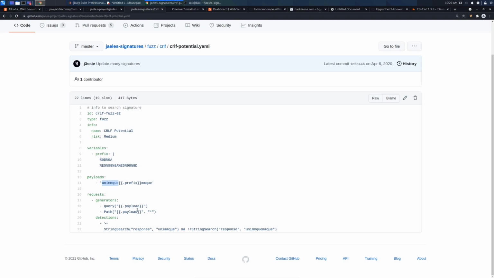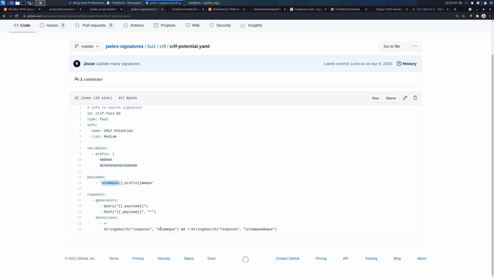The payload will be like it will add a unique word, and then it will just paste this payload from here into this variable, and then it will again add some random words, and then in the response while detecting it will check all these things.